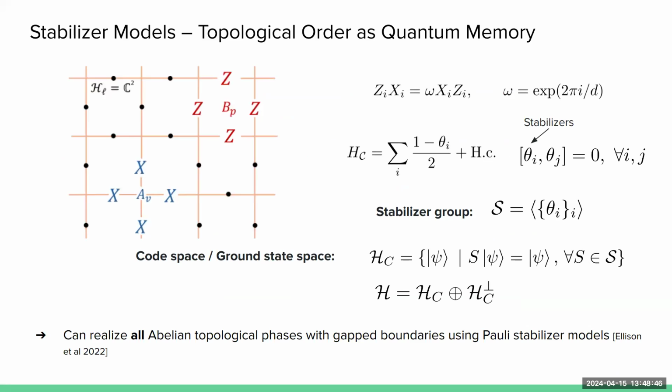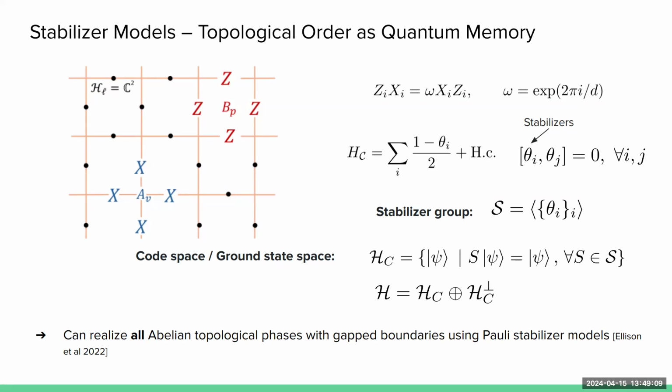As I said, to outline this construction, we're going to start concretely with a certain set of lattice models. These are called polystabilizer models. Just as a brief review, the idea is we start with some translationally invariant lattice and place some D-level system, in this case just qubits, say on each edge. We then construct local operators, which we'll call stabilizers, out of local Pauli operators on each edge.